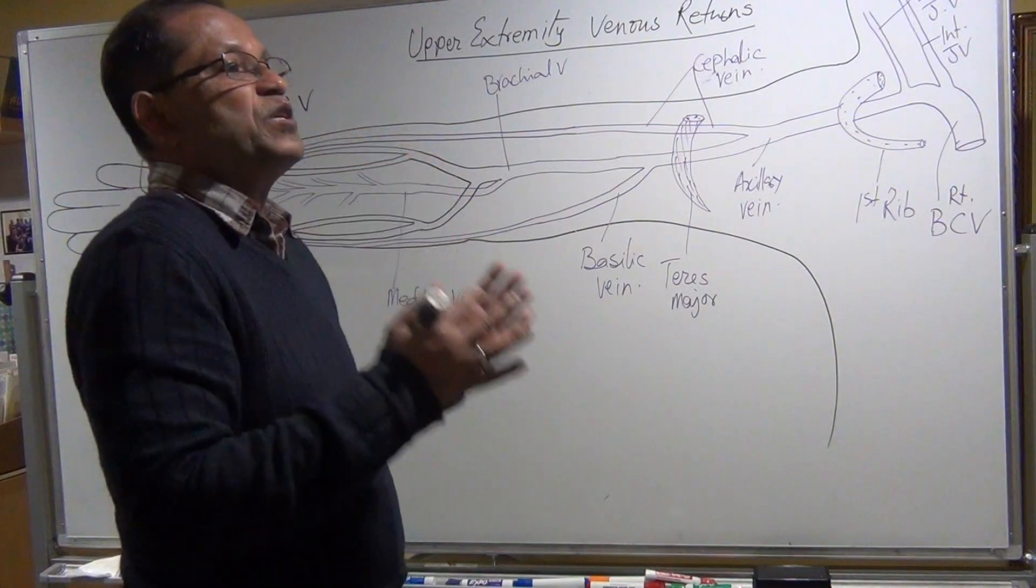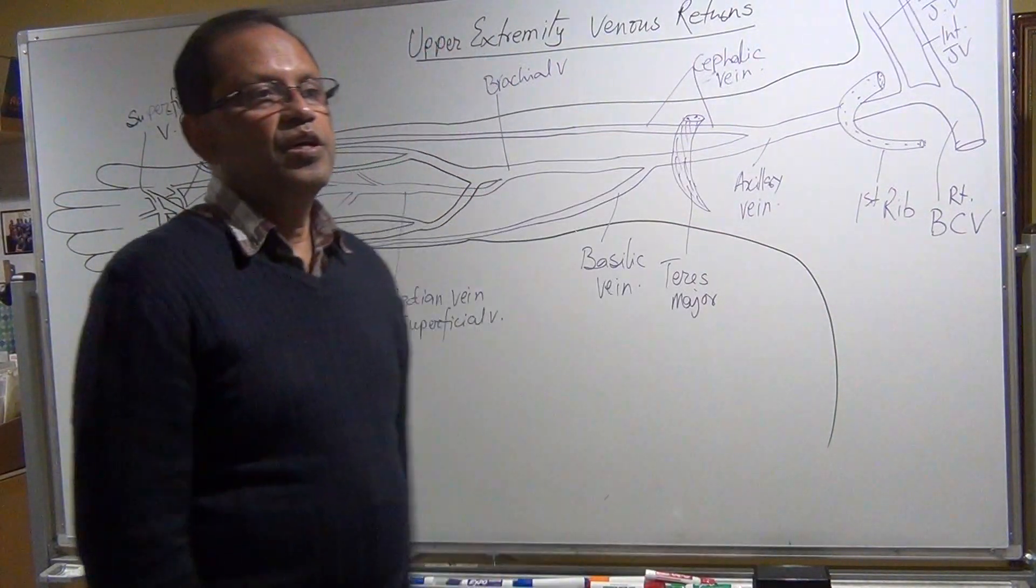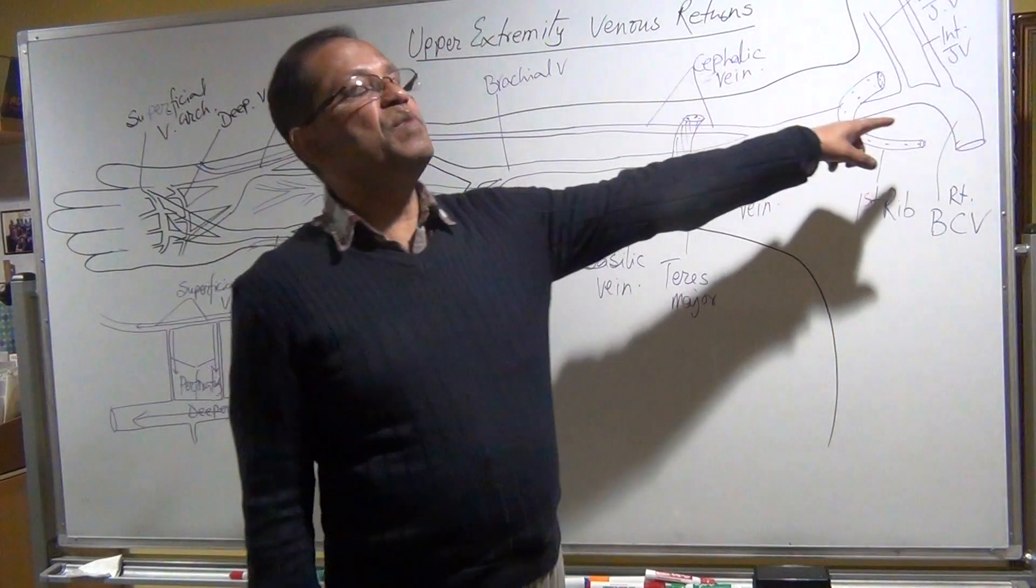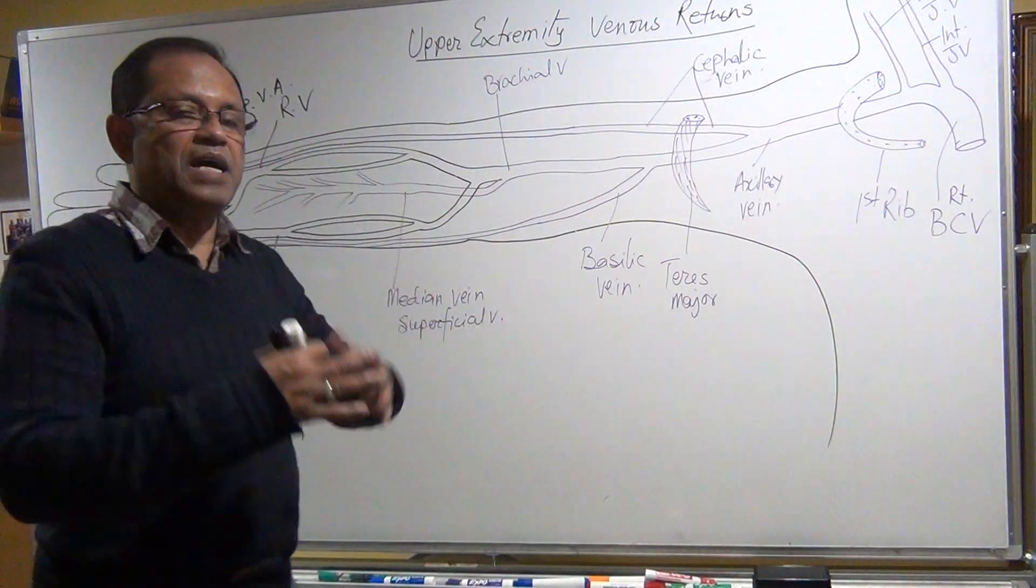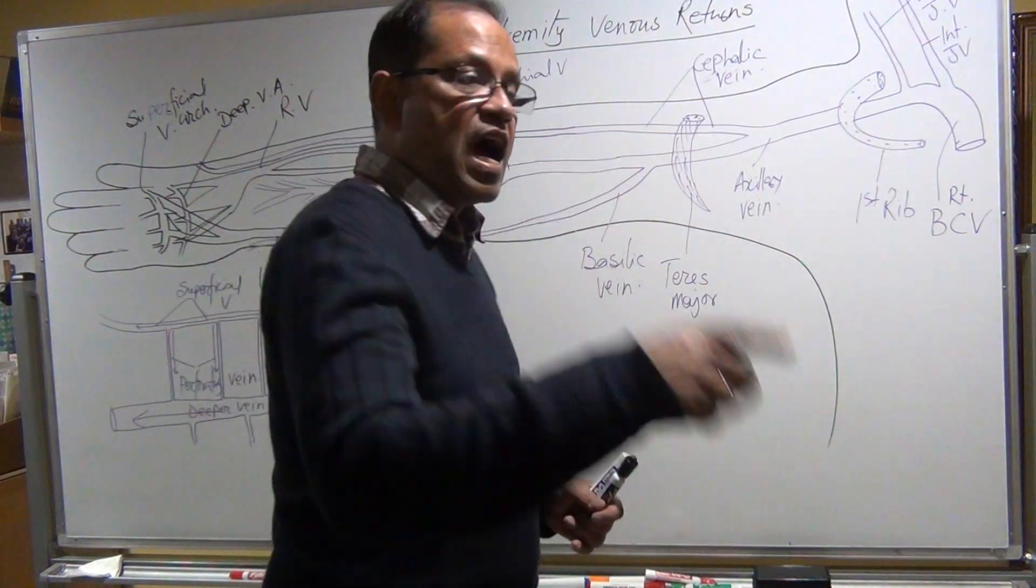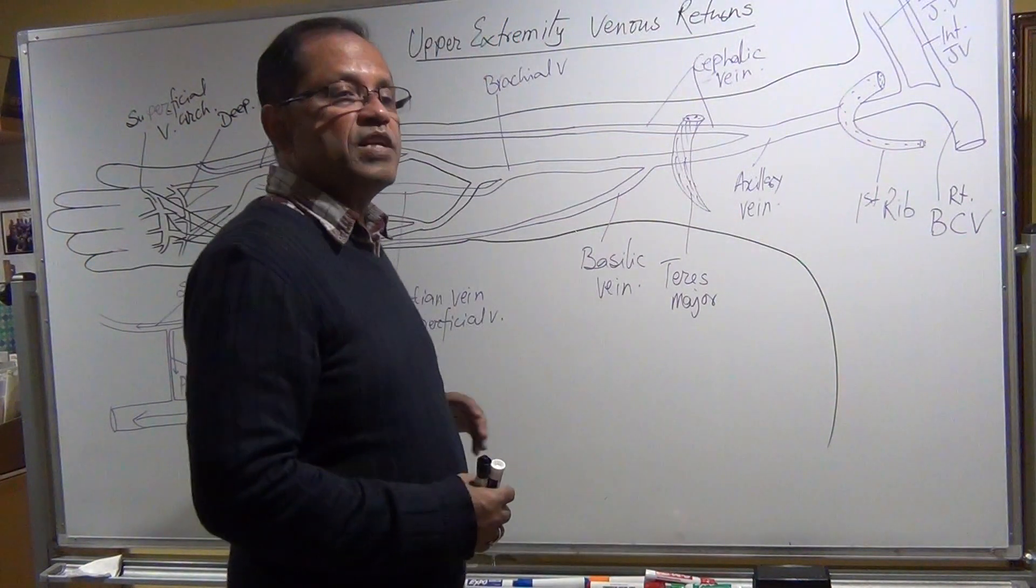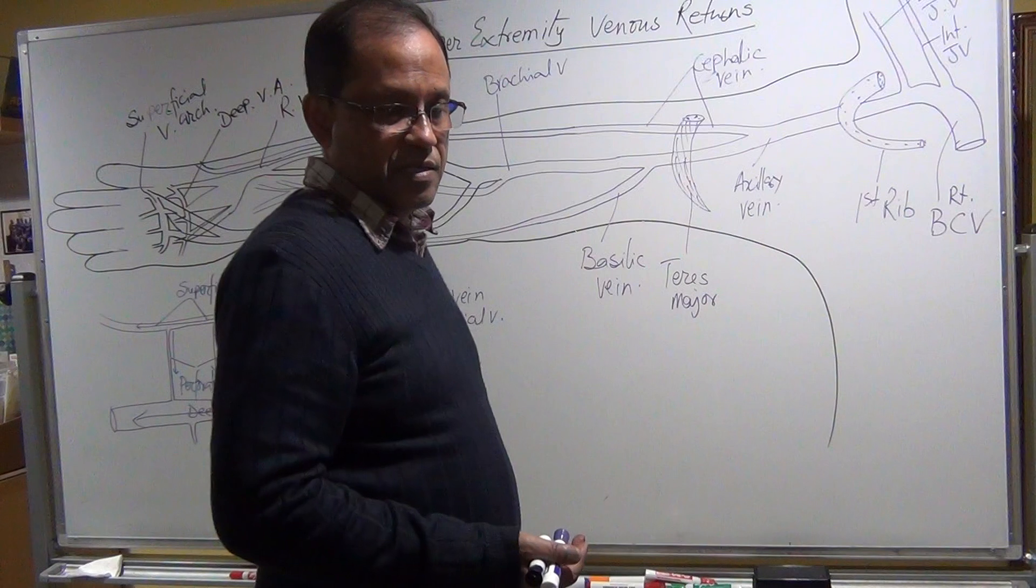Flow is always from higher pressure to lower pressure. When the proximal pressure is up, all will be backed up, and backup means congestion. High pressure followed by prolonged time leads to ulceration and pigmentation.